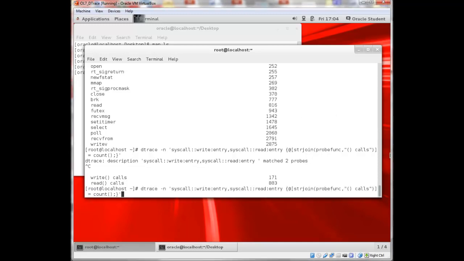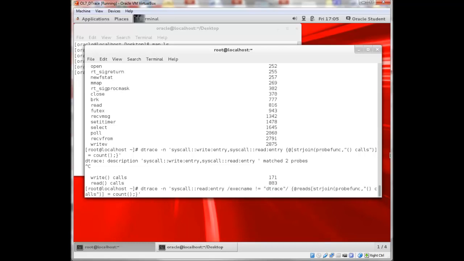This last DTrace command aggregates the number of read system calls but uses a predicate to exclude the read system calls initiated by the DTrace process. Predicates are expressions that are enclosed in a pair of slashes that are evaluated at probe firing time to determine whether the associated action should be executed. The predicate in this example is that the current process's executable file is not equal to dtrace.